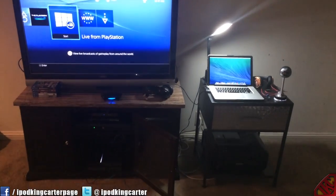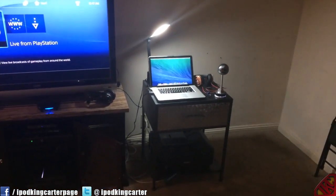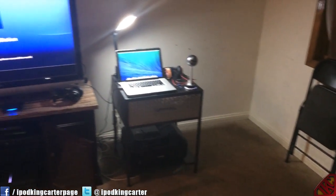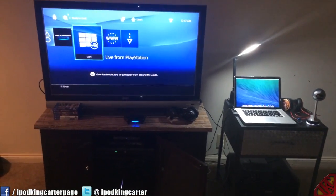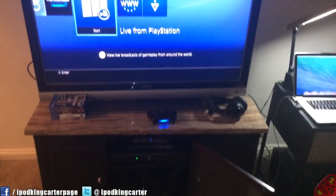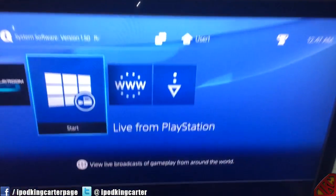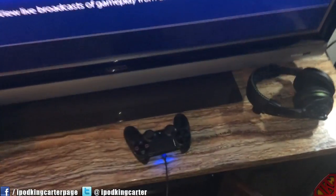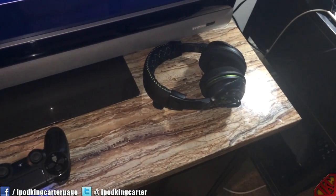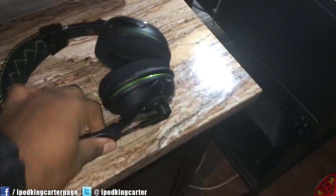All right, you guys, this right here is my little man cave. I only get a cubicle to work with. I usually have my chair and my little table over there stacked next to my mic so I don't catch too much feedback from my Mac. But let's look at my gaming setup, even my commentating setup. Yeah, man, I'm ghetto. But you guys can see this is a 42 inch. So that's why when y'all be watching my face cams and I'm close, my eyes be moving back and forth from watching a crazy TV.